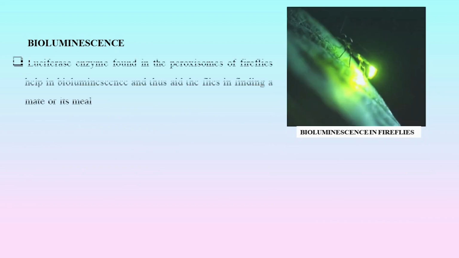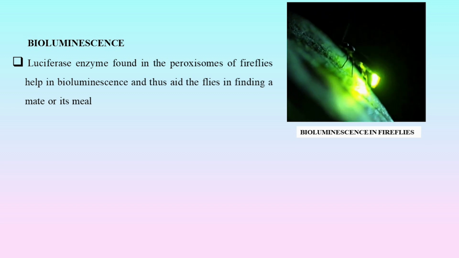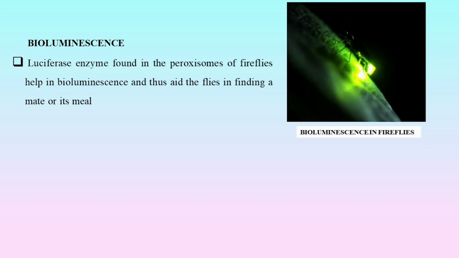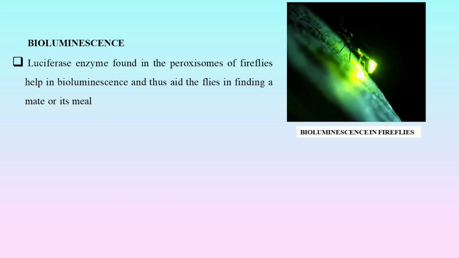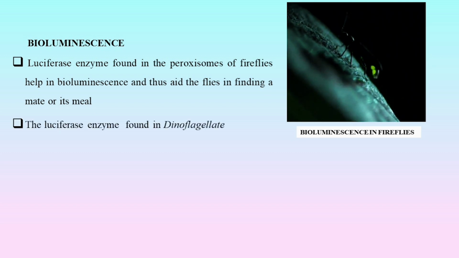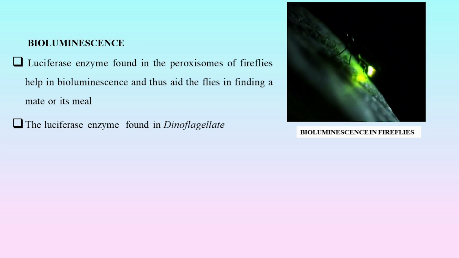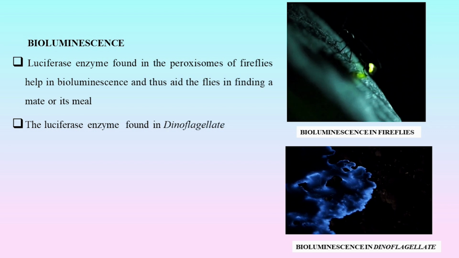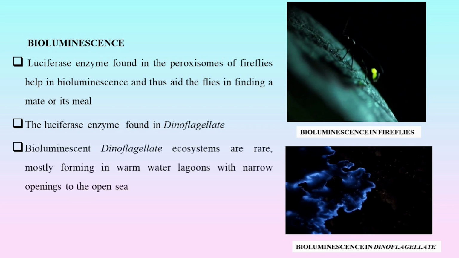Bioluminescence. Luciferase enzyme found in the peroxisome of fireflies helps in bioluminescence and thus aids the flies in finding their mate or their meal. The luciferase enzyme is also found in dinoflagellates. Bioluminescent dinoflagellate ecosystems are rare, mostly forming in warm water lagoons with narrow openings to the open sea.